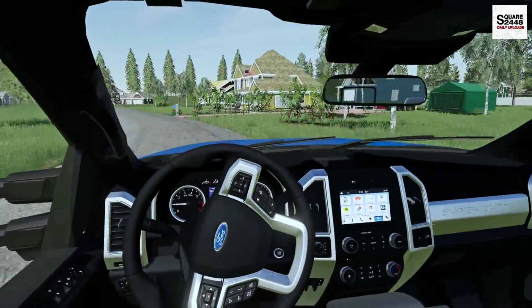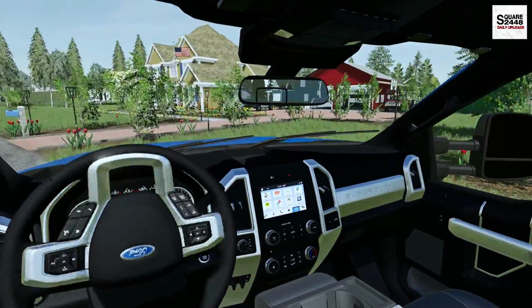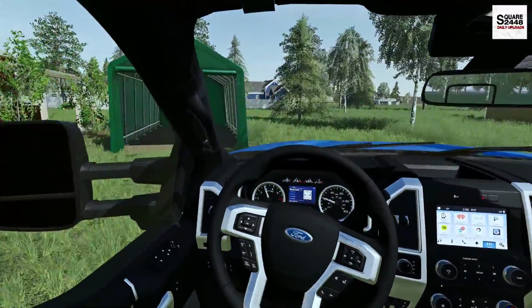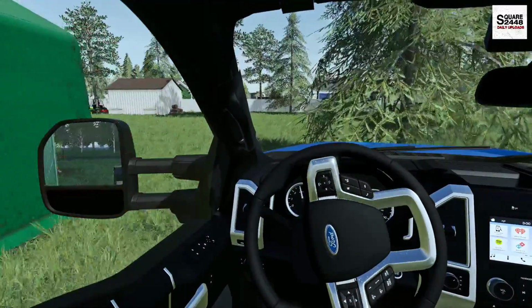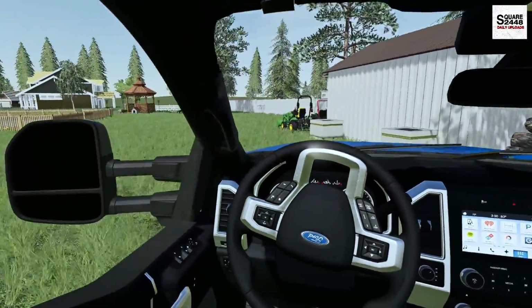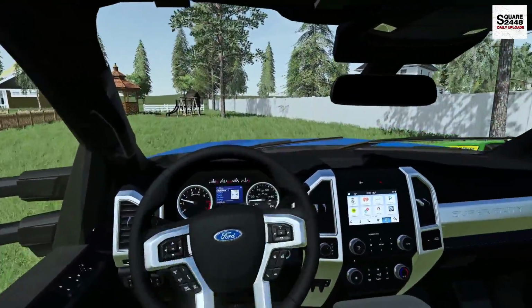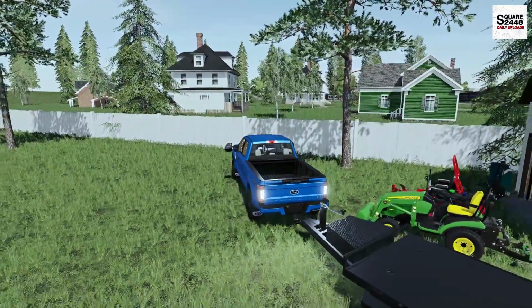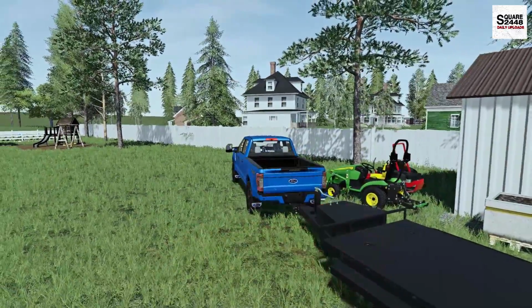Now, the new owner of this truck should be picking up the 7.3 here shortly as well. I definitely want to get another project truck, but maybe a Duramax, maybe a Cummins here. I just use so many Fords in videos. I just really want to change it up for all of you guys. So let's bring this around, but I think we'll go get the other truck and trailer loaded up here. I think that'll be a little bit easier for us.